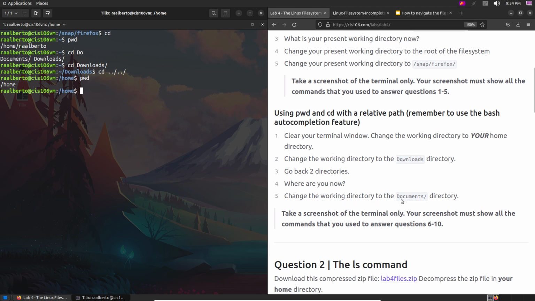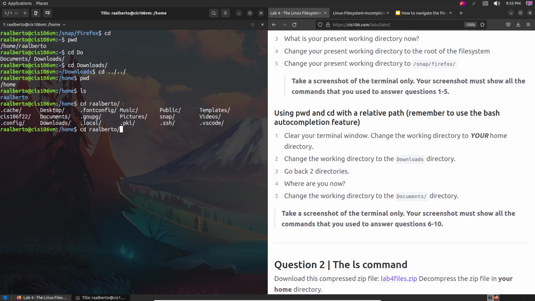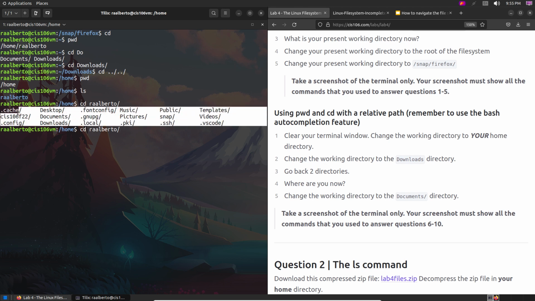Change the working directory to documents. Now, we are gonna do it from here. So if we type ls, we're gonna notice that the next directory, or the only directory we have there, is our username. So we're gonna type cd, my username, in this case it's gonna be your username, and then notice that if we double tab right there, it tells us what options we have.